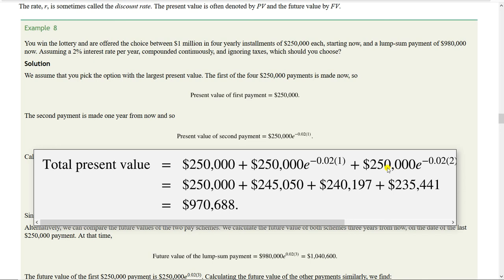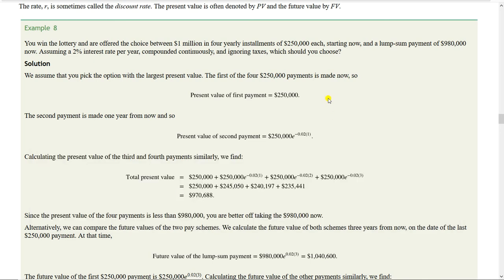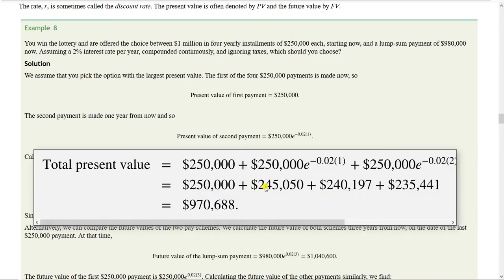Again, the future value, they pay you that 250k, but that is the future value of 2 years later. It's not now. For now, if you take that money, it should be 240k, something less than that, so that from now on you are working to make some profits based on this 240k, and eventually you are reaching some amount of money that is bigger than 240k, or maybe 250k, by that time. So that's why when you have the future value of 250k and you are trying to convert that back to the present value of now, it's not really 250k, but something less than that. That's why we are getting some decreasing here.